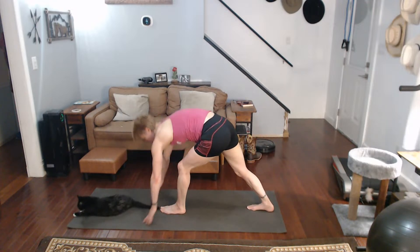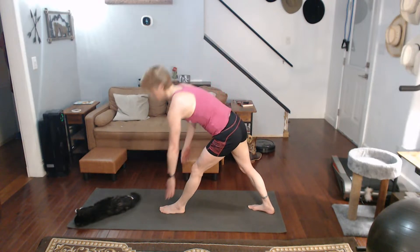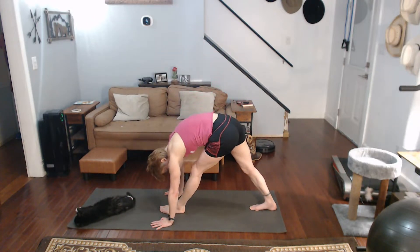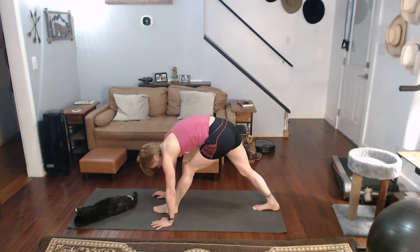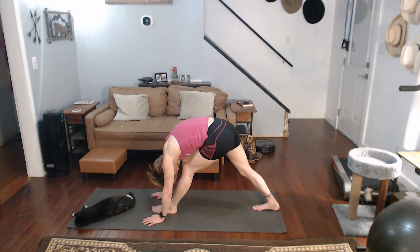Other leg forward this time, other one backwards. Straightening it up, coming down over it. Get that stance — we can feel that stretch in the calf too, and coming down. I have a lot of work to do with my legs. They're way better than what they used to be, but they're still working harder. Get that stretch in there.